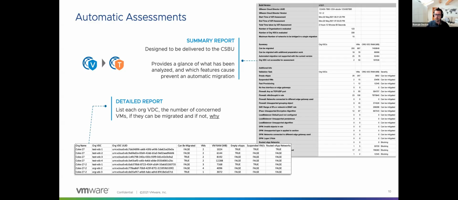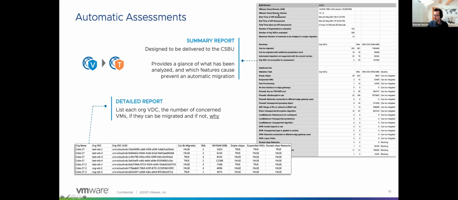So it's designed to be handed over to VMware or to us so that we can help you to plan or to define a migration plan in the short term. And it also helps, what's more important, it helps us to understand where we should target our development efforts for the future. Which features should we first support in the next version and in the version after, and so on and so on.